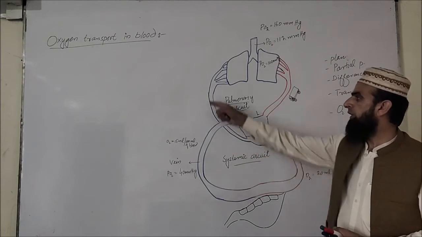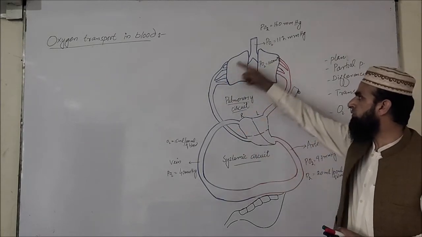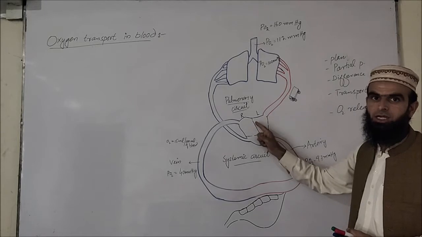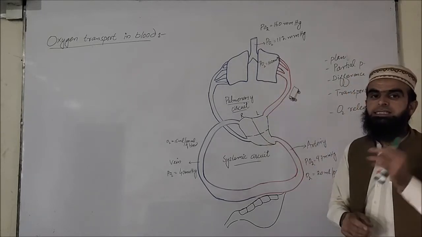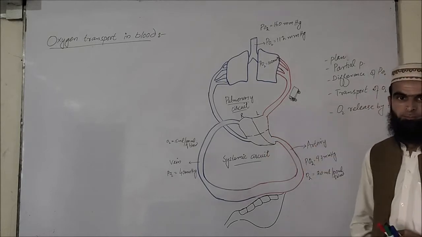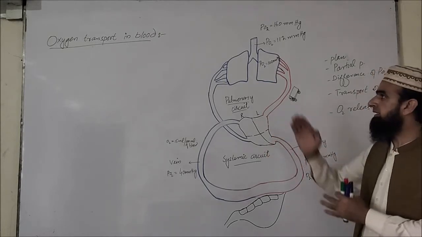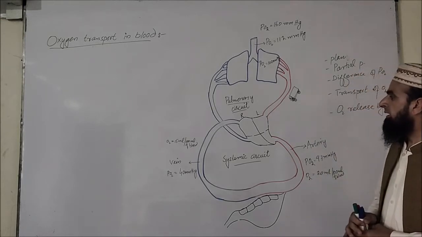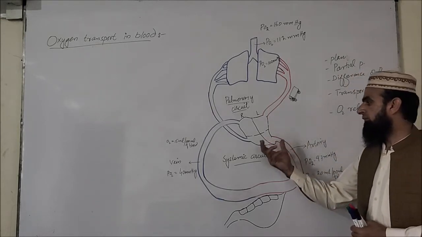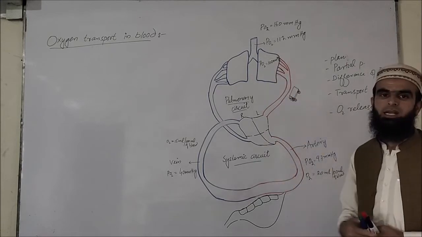So there are two ways, two circuits in which the blood leaves the heart and then comes back to the heart. So when two circuits or two paths are followed by the blood, this is called the double circuit plan. This is a little bit important with respect to the transport of oxygen and carbon dioxide. Therefore, I wanted to make this concept clear first.